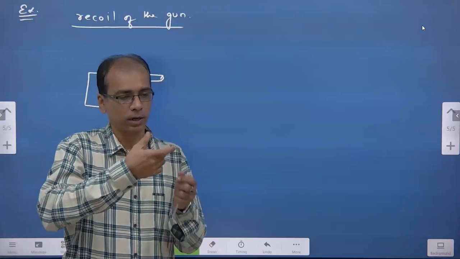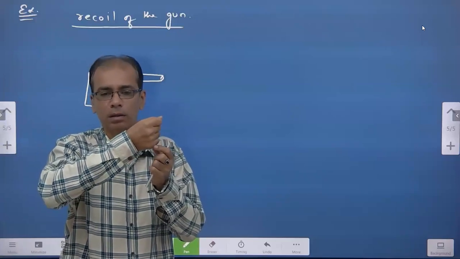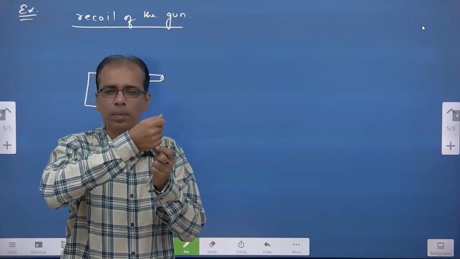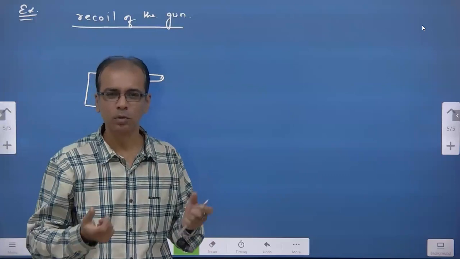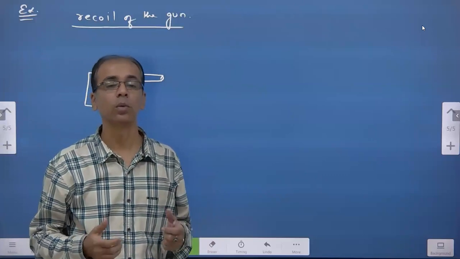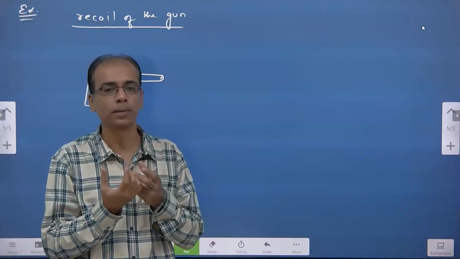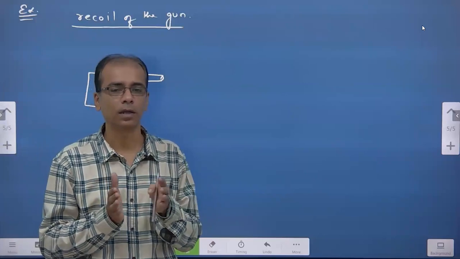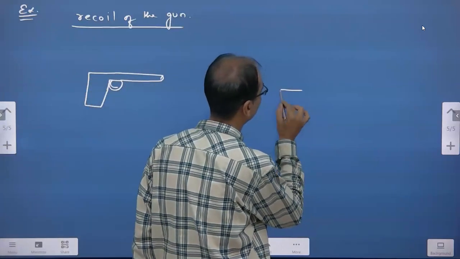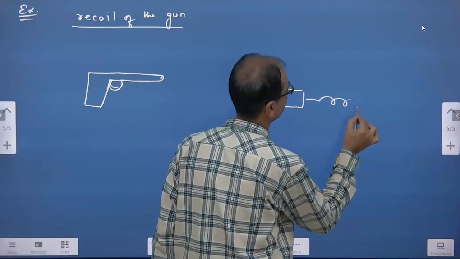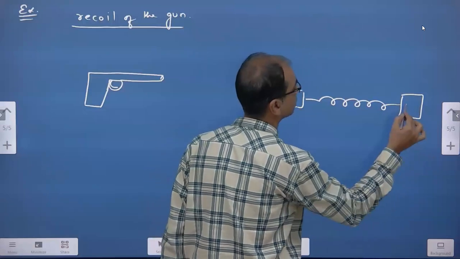Now, in pistol, what do we do? We pull the trigger, right? But when we pull the trigger, is anything in motion? Nothing is moving. What you are doing basically by pulling the trigger, actually inside there is a spring. You are compressing that. Exactly what I told you a little while ago, that there are two blocks which are connected with the spring, and these two blocks I am going to compress.